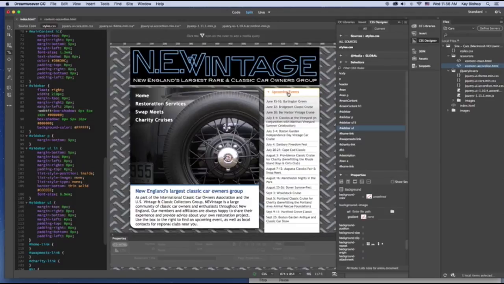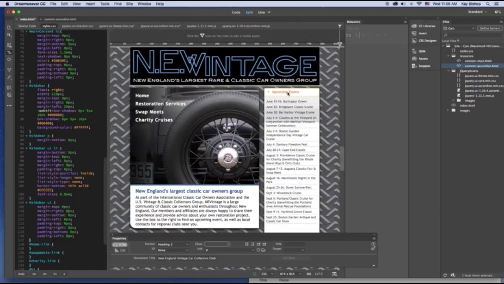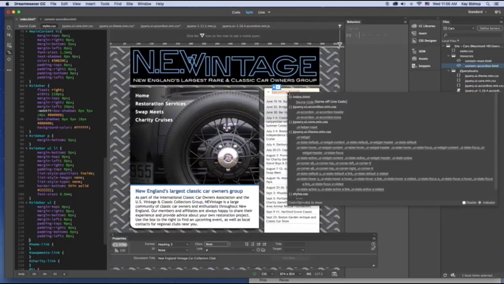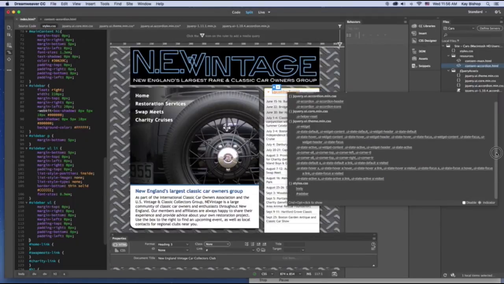Command Option click, or Alt click on the Windows platform, and select the upcoming events again to bring up the code navigator. This time we want to look for the font size property. Properties that are lower in the list are going to be overridden by the same property that's higher in the list.